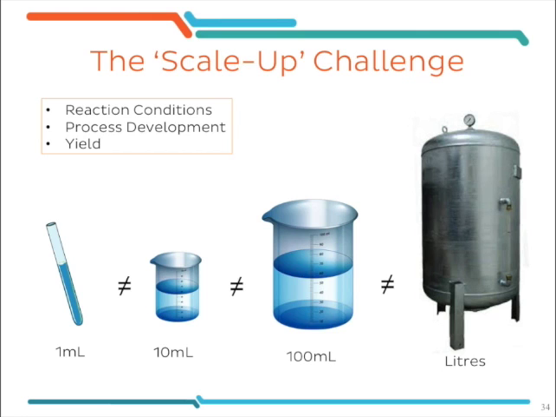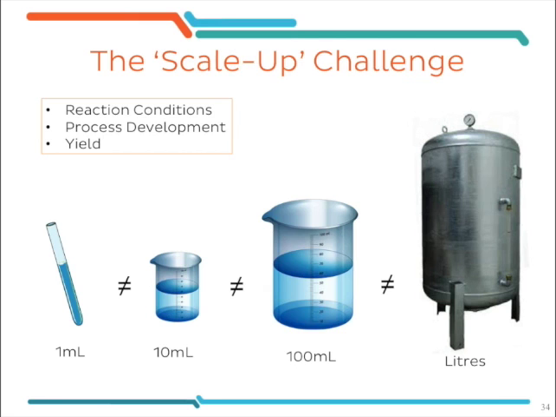So with each step up in volume, the reaction conditions vary, the concentration gradients change in the bulk, material yields are inconsistent, et cetera, et cetera. And so reducing all these variables in the equation will make scale-up quite a bit more efficient.